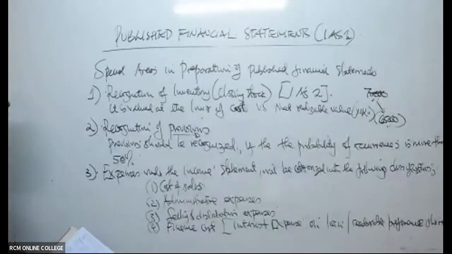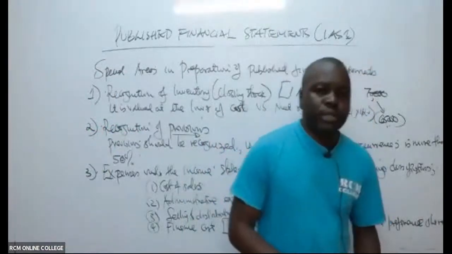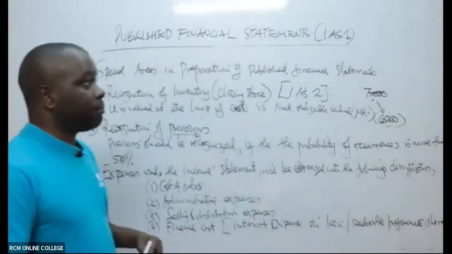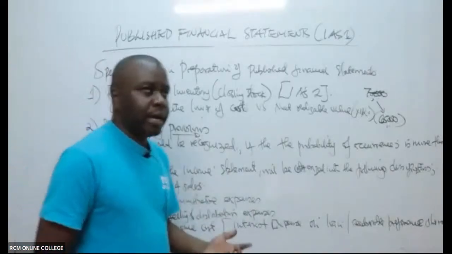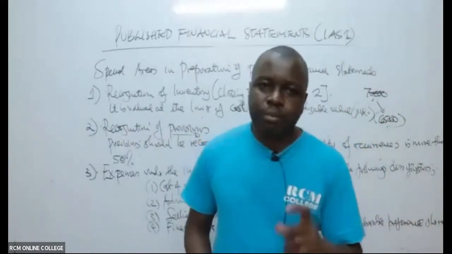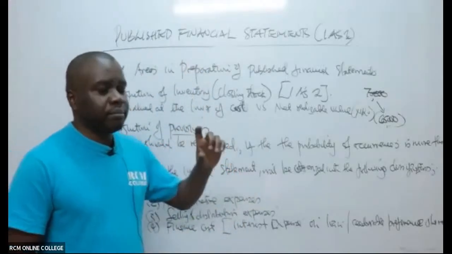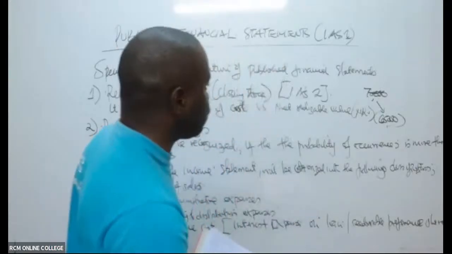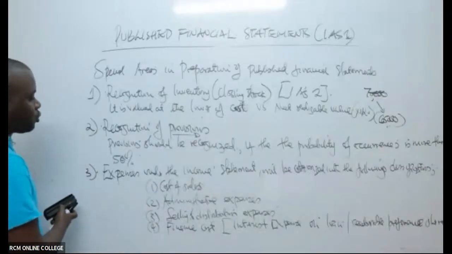Then when you're preparing the balance sheet, sometimes we've seen that we do non-current assets, then we break them down. So what happens under published financial statements for these items in the balance sheet, like land and buildings, is that you compute one figure we refer to as property, plant, and equipment as a separate figure. Then you bunch them in the statement of financial position as one figure. So you don't include them the normal way when preparing the balance sheet.